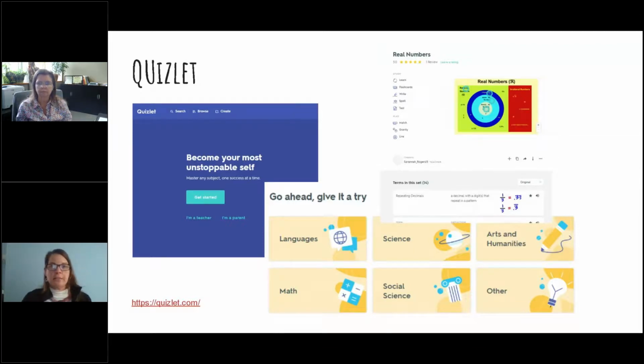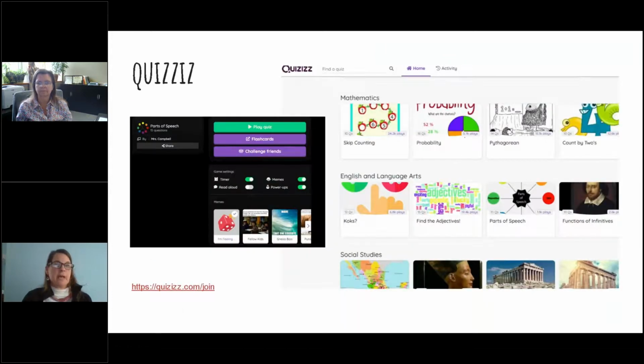I had students all the time that said, Mrs. Smith, can I create the vocab Quizlet for this unit? And they would create the Quizlet, I'd check it over, and then I could send it to other students to access as well. We also did that as a team. All the science teachers would get together and someone would create a Quizlet for a specific assessment and then share it amongst all of us.